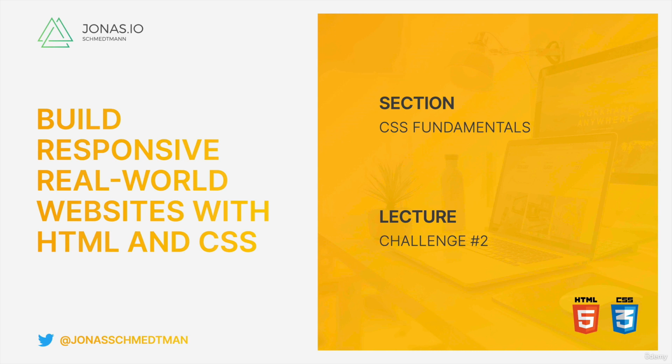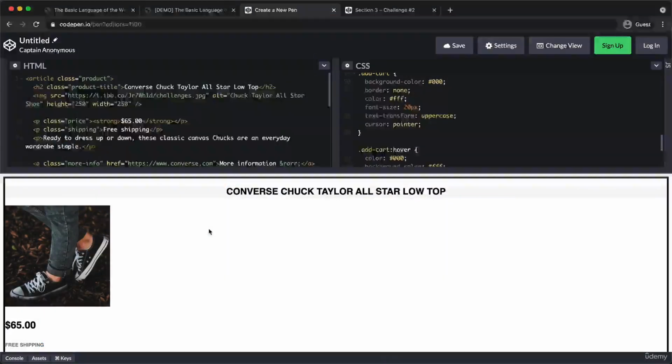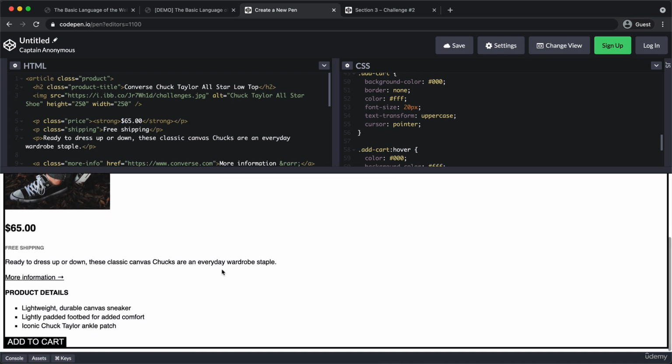Let's continue working on our very small shoe article project in this coding challenge number 2. So just like before, use the result of the previous challenge as the starting point for this one. And if for some reason you don't have that code, then as always, I have the starter and the final code links somewhere in this lecture. But it would be better, of course, if you would use your own code, maybe if you have it on CodePen, or if you're doing this challenge on your own computer using VS Code. All right. So we ended up with this result in the last coding challenge.